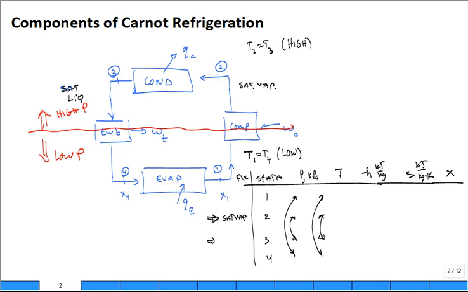And then it's also saturated liquid, so that fixes or helps us fix state three. In our notation, is this going to be H of G and S of G and this one for quality? And is this going to be H of F and S of F and zero for quality? All evaluated at that high pressure.